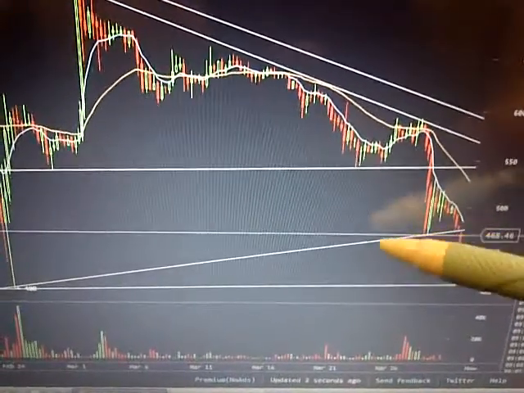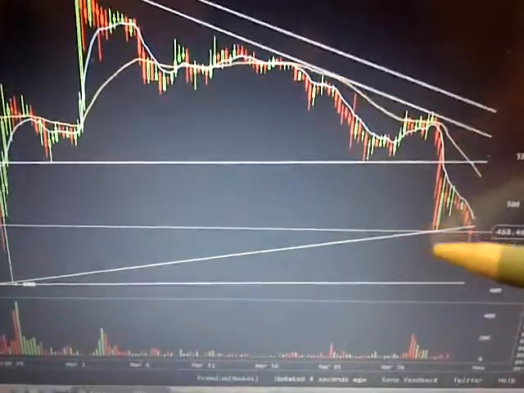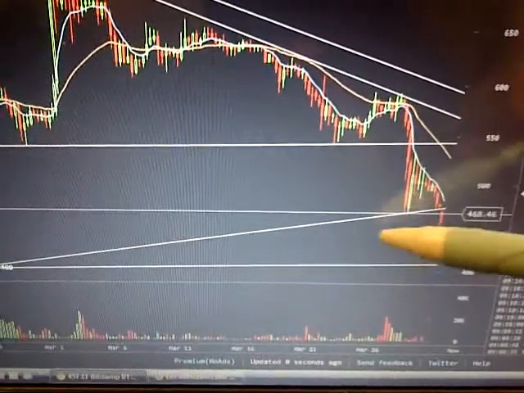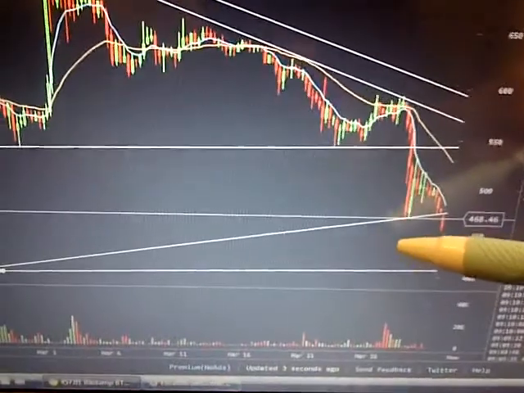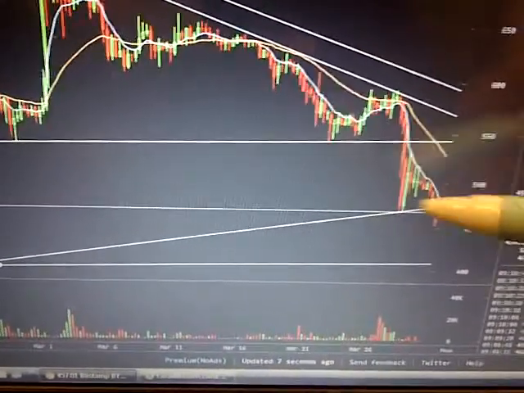So I did draw some lines here, and there was a good reason for this. It made sense, but as you can tell, when the prices fall below that, it's not really a valid support. It's, I guess, a false support. So this bounce here was a false support and it just continues to slide down.